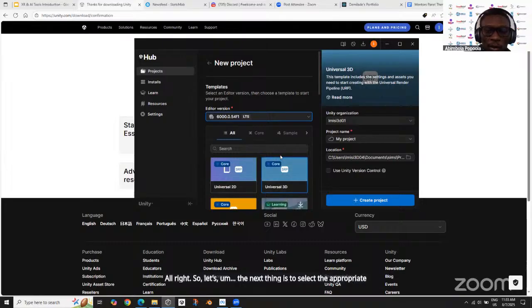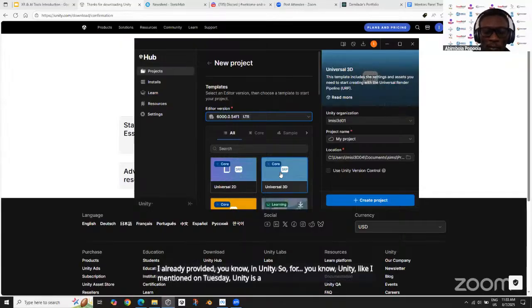There are a few templates that are already provided in Unity. Like I mentioned on Tuesday, Unity is a very versatile tool that can be used for building different things. It's a game engine. One of the things you can use it for is to build VR applications, MR applications.